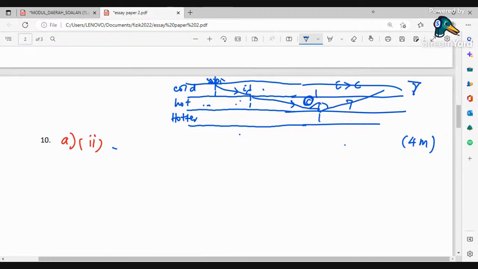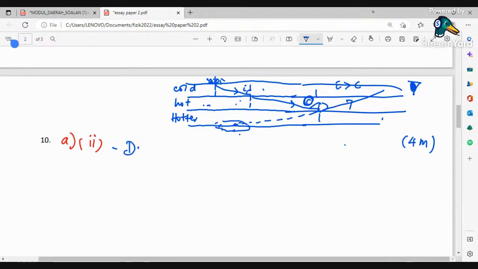Let's say your eye is here, the observer's eye. Your line of vision is always a straight line. So what you observe is not the real object, but the image of the object formed on the road here. So why does it look like a pool of water? Because the light ray is coming from a moving object above, like clouds. When it moves, it shows an effect like a pool of water. So this is the mirage. This is by drawing, but if you want to draw to explain, you need to label everything completely. If you don't want to draw, you can also just explain.